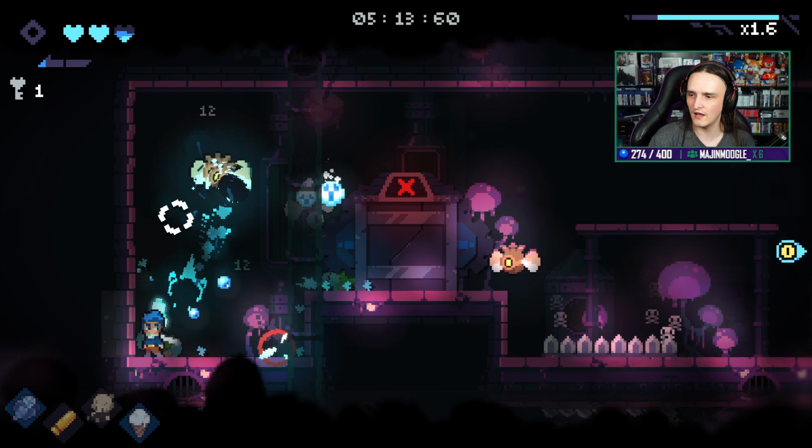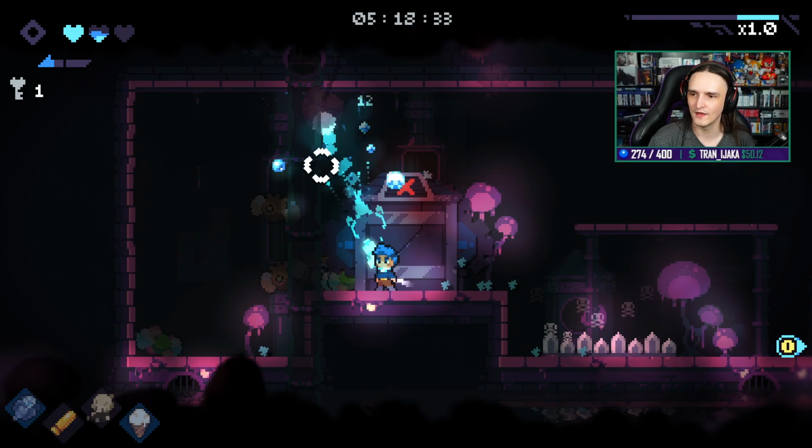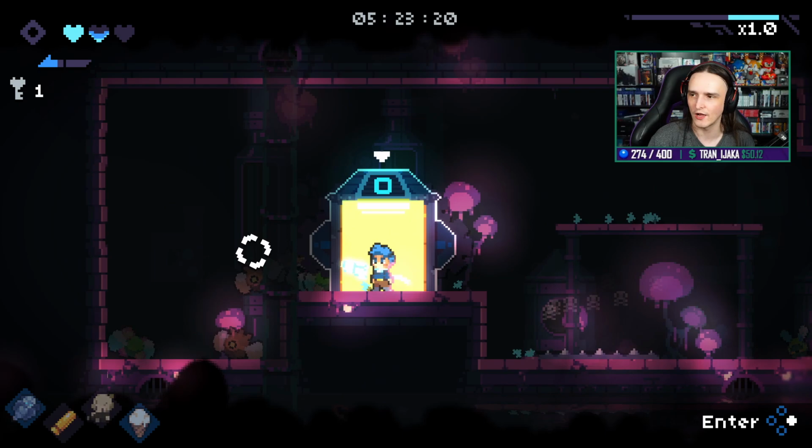And there goes my shortcut. There goes my secret. Unfortunately, because I took that one last piece of damage, the secret is now gone. It is inaccessible. I'm not allowed it. I'm annoyed at myself.